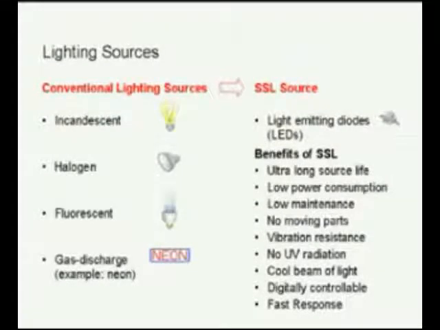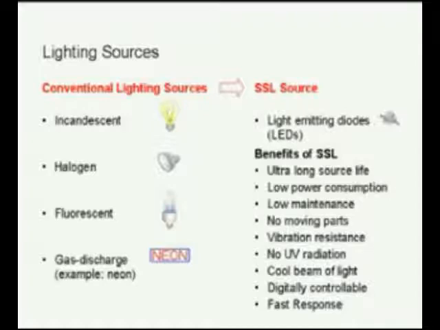Now, if we take a look at conventional lighting sources, which many of you are very likely familiar with, from incandescent to halogen to fluorescent to gas discharge sources such as neon that are primarily used in signage, we understand the limitations and the efficacies and so forth associated with those. But what many people may not know are the benefits of solid-state lighting over some of these sources, and we'll take a detailed look at some of these.